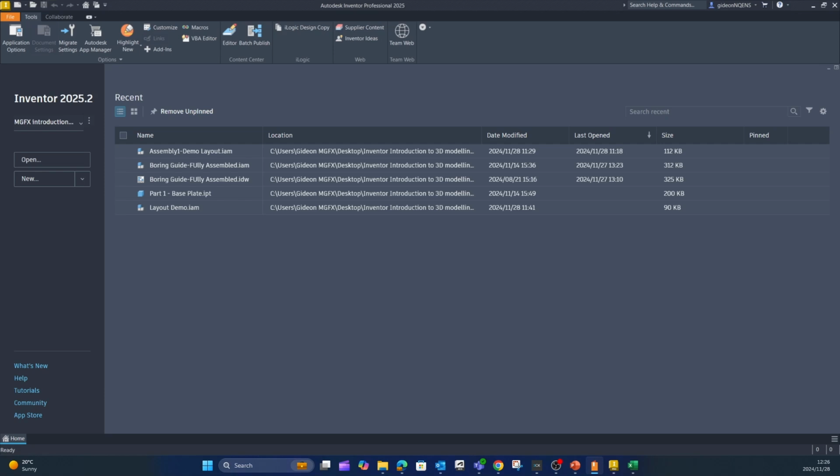Now there's quite a few advantages, but there's also a few disadvantages. And one of them would be adaptivity. Now what adaptivity means is when the rest of your parts is dependent on your base part, adaptivity is created. That means when your base part updates, the rest of the parts would update accordingly. Now this can be beneficial, but you also need to be aware that sometimes you'll need your base to be changed, but the rest of the parts should not change. When you use adaptive, the rest of the parts would update with the base. So it's just something that you need to be aware of and have a look at.